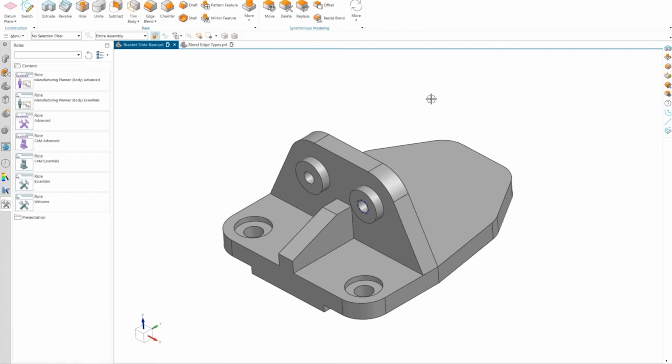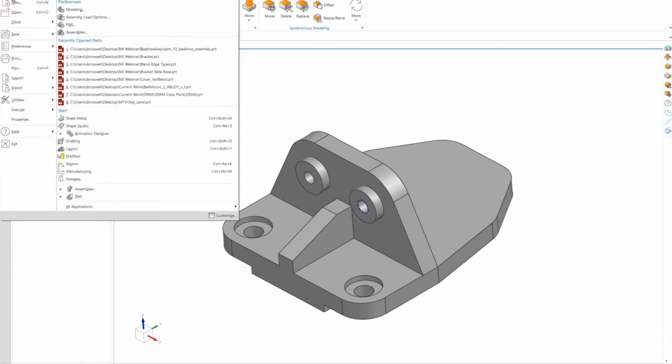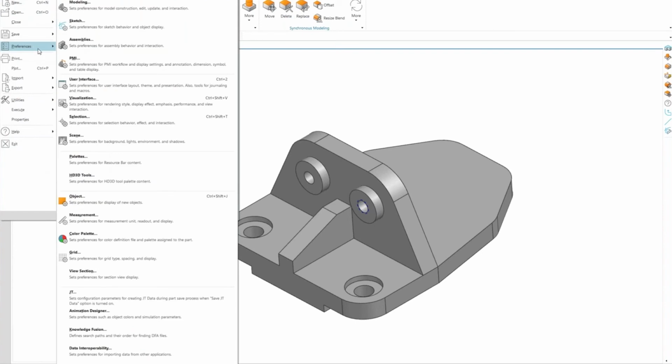The second area of customization is preferences. For that, we can go to File, Preferences, and then we get a list of different sections. Some of them are application-centric, others are just sort of general user interface, object, things like that. And what preferences are doing is basically overlaying those defaults with settings that you want to manipulate for a certain period of time or for a certain project.